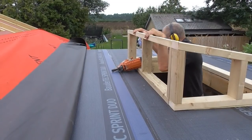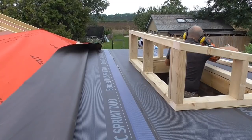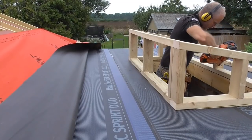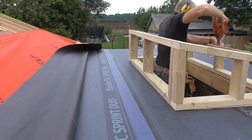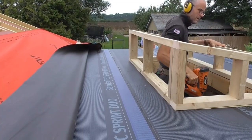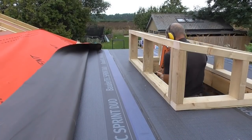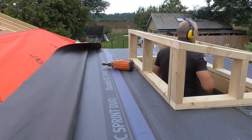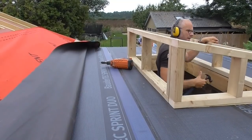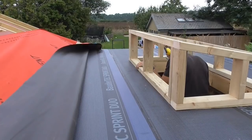Nice. Oh, nails. Lovely. One more in there. Like it. Just come up there and just put a few more in there, I think.